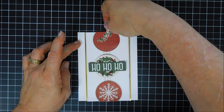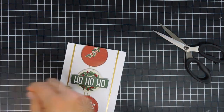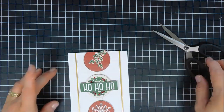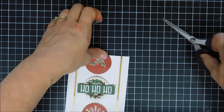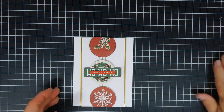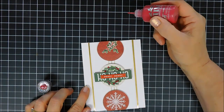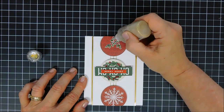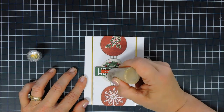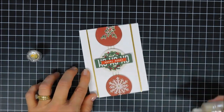For the middle circle — which is a wreath — I place it over the gold twine and add the 'Ho Ho Ho' element. Since the wreath has holly berries, I make them more dimensional with Nuvo autumn red crystal drops. The top circle was a little plain, so I add a leftover holly berry cluster sticker, trim the excess, and place the 'Merry Christmas' banner sticker over the Ho Ho Ho. I add dimensional berries to the top circle and honey gold glitter drops to both the wreath and the snowflake for a little added sparkle. That completes card number ten.